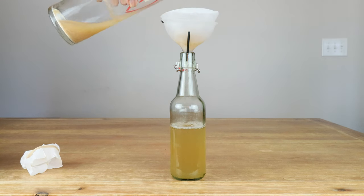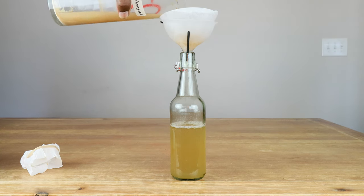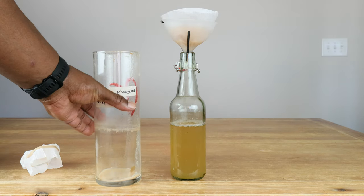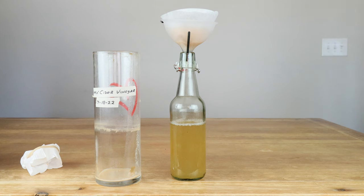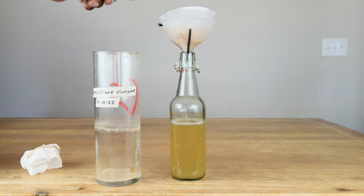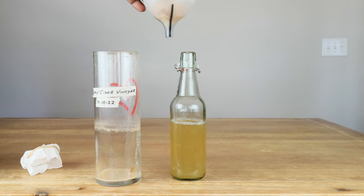Now, I should point out that as you start getting in more of the little heavier sediment at the bottom, the straining action of the coffee filter becomes less and less efficient in terms of flow. More than likely, I will probably have to replace this coffee filter with another just to be able to get every possible last drop of goodness out of that, because things have definitely come pretty much to a stop. I mean, I could let it drip, drip, drip until it's all done, but coffee filters I've got.